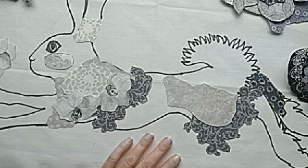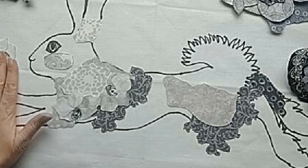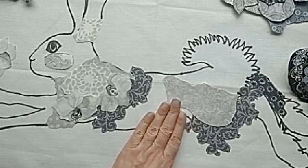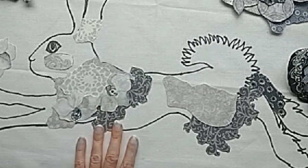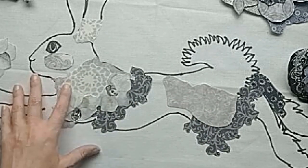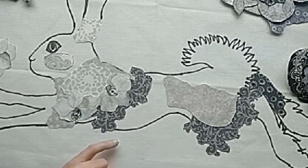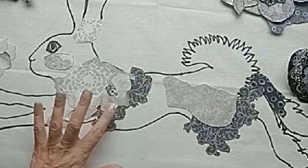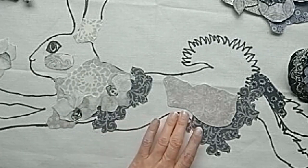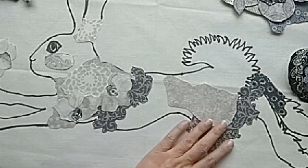But before I start talking about that, there's one last thing I want to mention about design, and that's color. This is a monotone palette — I'm using whites, grays, and a few blacks. All the rules of value and line apply to where I use my lighter and darker values. If I were using blue, I would follow those same rules. I'd have a range of values from dark to light, use the lighter blues to add the highlighted bright areas where the light is hitting, and use the darker blues to put in the shadows. I would also try to add emphasis to the lines and the areas that I want to emphasize.